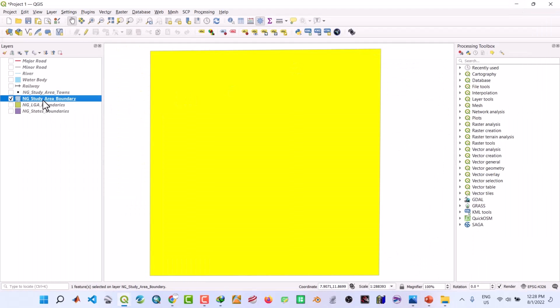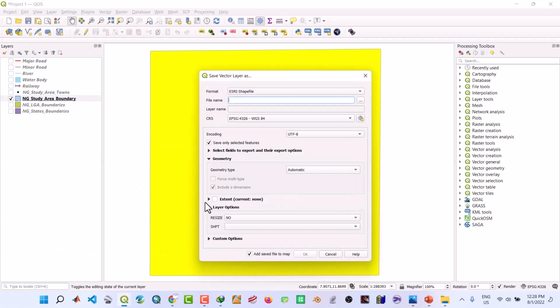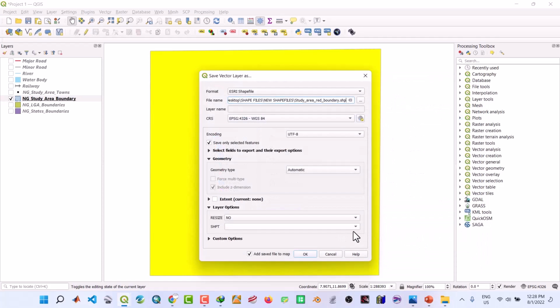So let's right click, export selected feature as. Now I will call it study area red boundary, okay, and click OK.